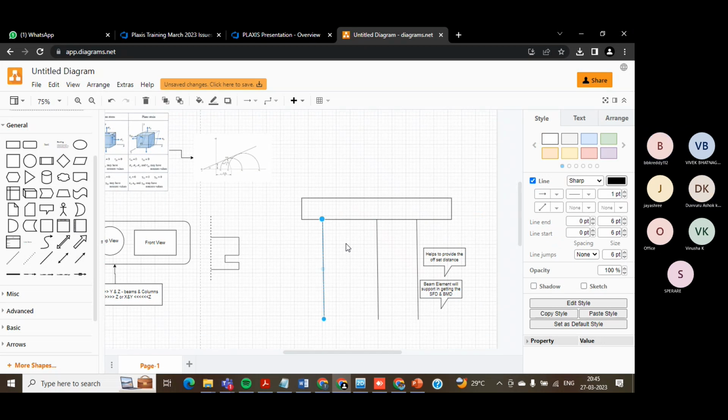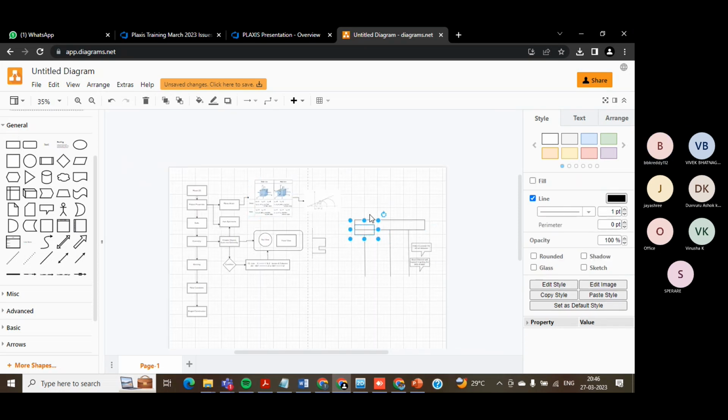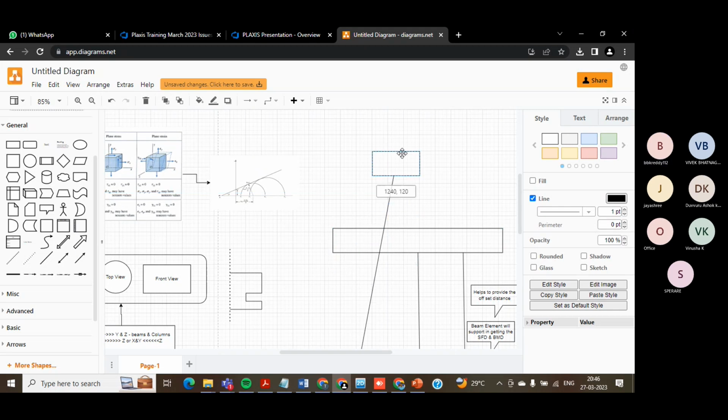Now it has three rows of piles. Yes, there will be another row behind in the Z direction. Okay, you mean in this direction one more row is coming. See, when you look into this, anything you have to look into, look at the top view first.